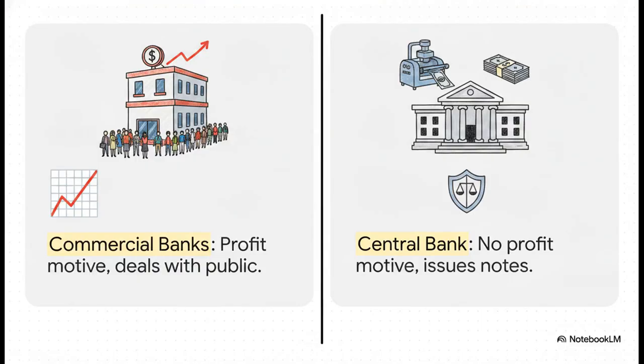Meet the conductor of our economic orchestra, the central bank, which was established here in India back in 1935 as the Reserve Bank of India. They are the apex institution holding the reins. If we draw a line down our board to compare them to commercial banks, the differences are instantly stark. Commercial banks are profit-driven. They deal directly with you and me, and they have thousands of branches. The central bank, however, has absolutely zero profit motive. It is completely welfare-driven. It acts as the banker to the government, holds the absolute monopoly on issuing physical currency notes, and serves as the ultimate regulator ensuring the proper functioning and stability of the whole system.